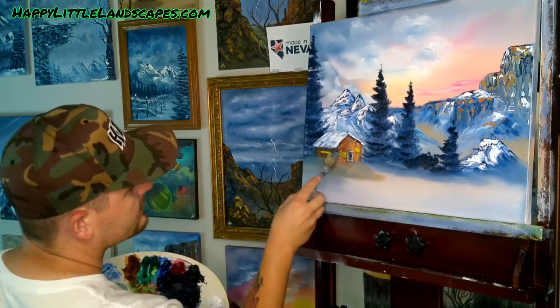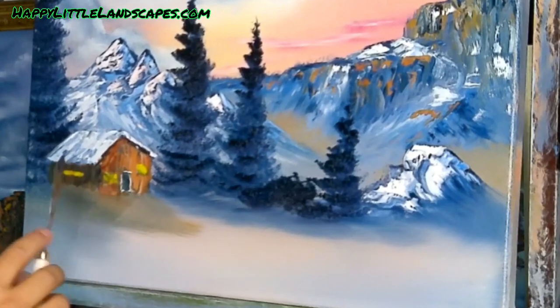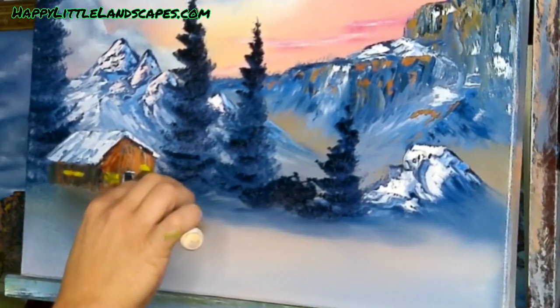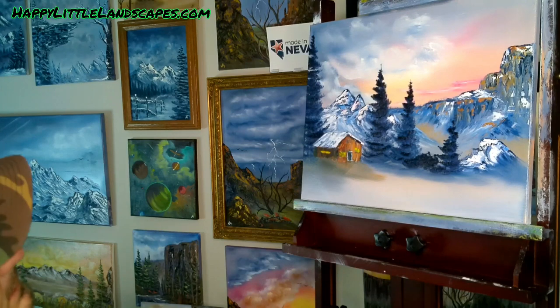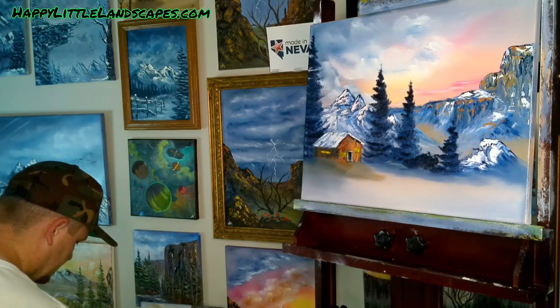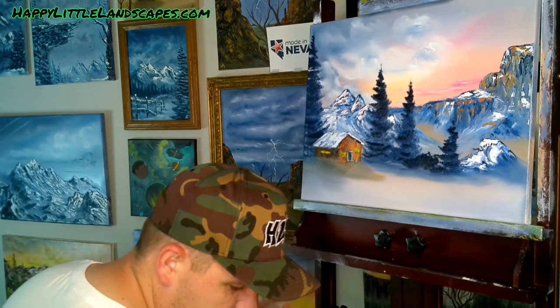Bit of our brown, sort of close off that window. Even do like a design on the inside. Right, a couple crisscross lines, you got a window. Doesn't look too bad actually. Okay, why don't we wash off some of these brushes because I'm gonna have to get to work on this white.